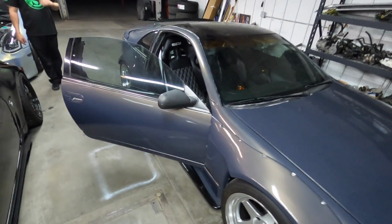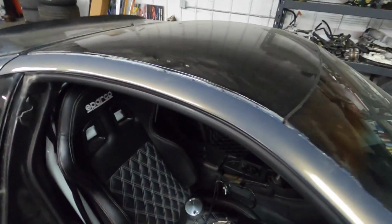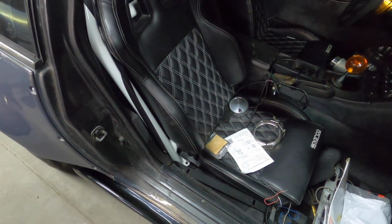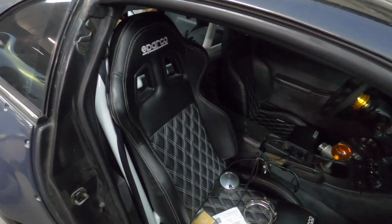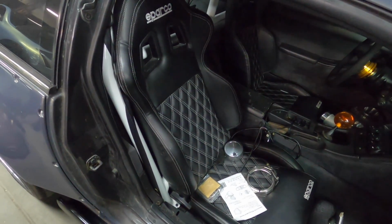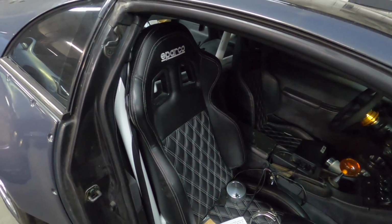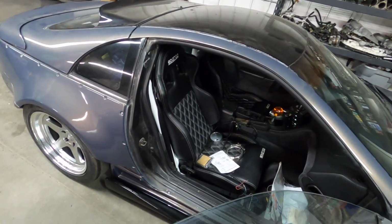Here we go. So what I'm thinking right now is probably pulling these seats out of here and running these in there. And I'm thinking about putting these seats inside the Corvette. I have the brackets and everything for the vet. And the reason why I'm saying put these in the Corvette is because since this car has a cage now, they don't recline anyway. So I'd rather just have these in the Corvette since the Corvette is still a daily and this is going to be more of a time attack and drift car. So I should probably just put the buckets in here and get it over with.